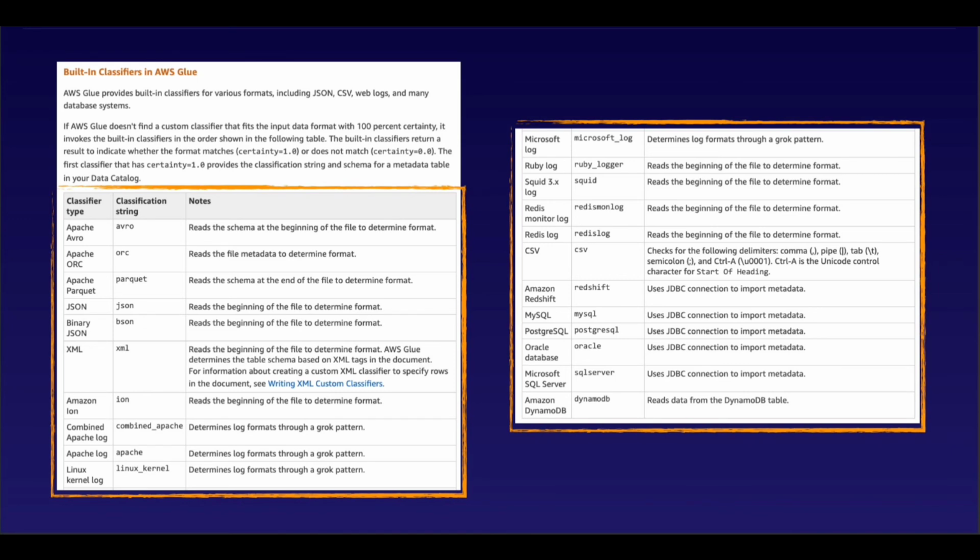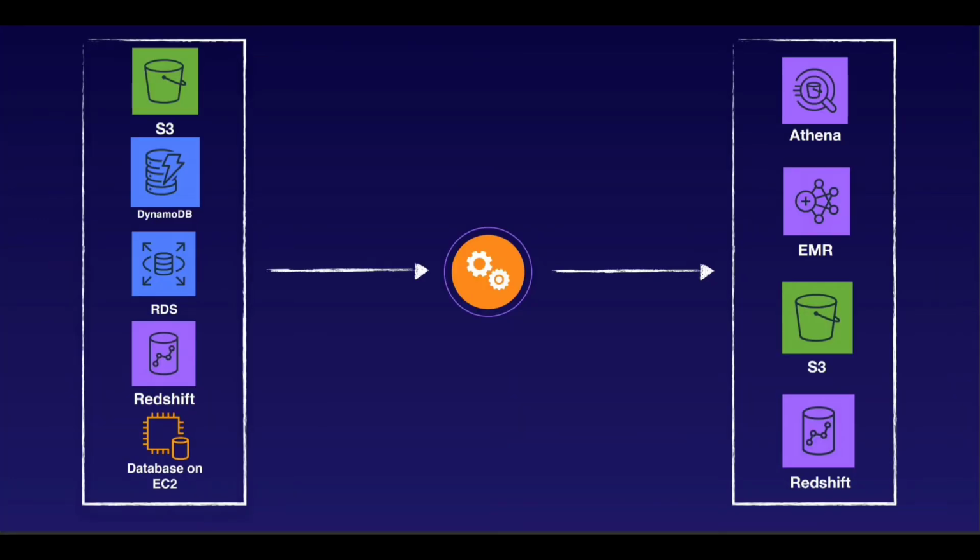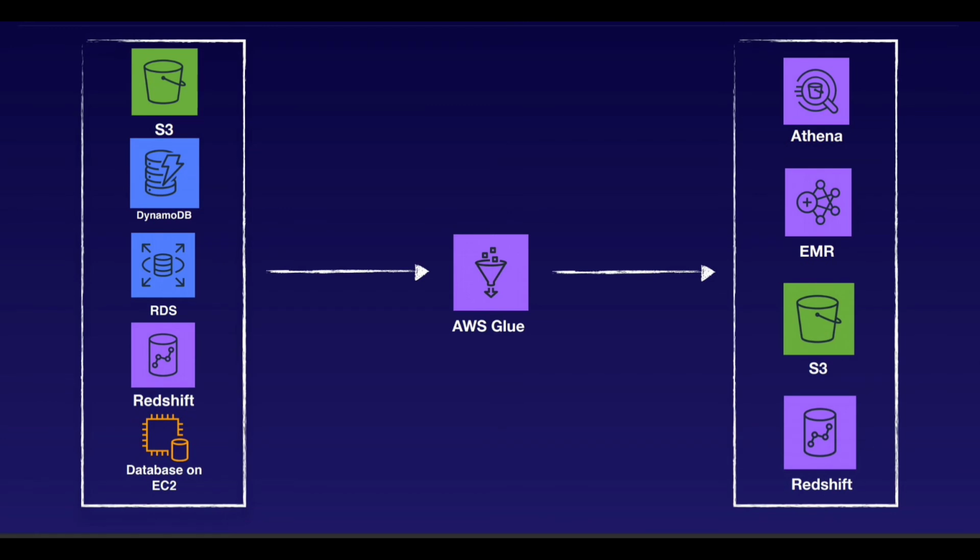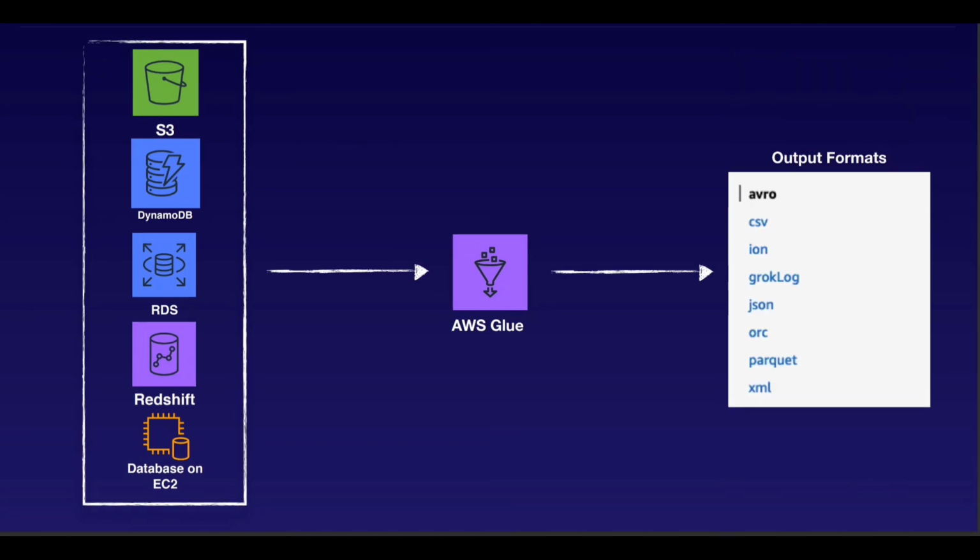So, what we can do with AWS Glue is take data from any of these input data sources and set up a crawler and classifiers to try to define the schema if possible, and then output the data into other AWS services like Athena, EMR, S3, and Redshift. Now, don't worry, we will cover Athena and EMR in the next lecture. But for now, just know that we can use AWS Glue to load our data from one data source to another. And during the loading process, we can change the output format to any of these formats to get it ready for our machine learning model.